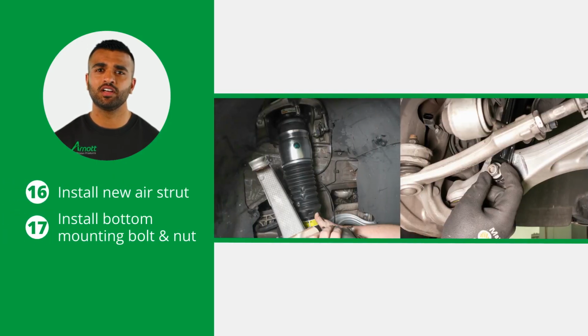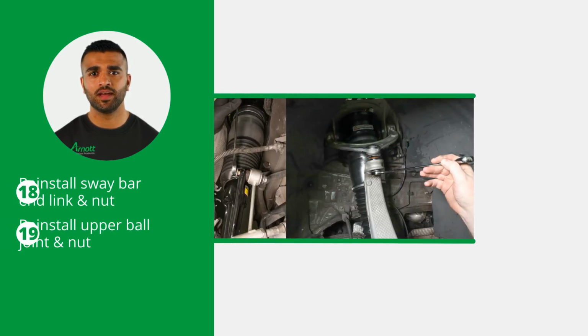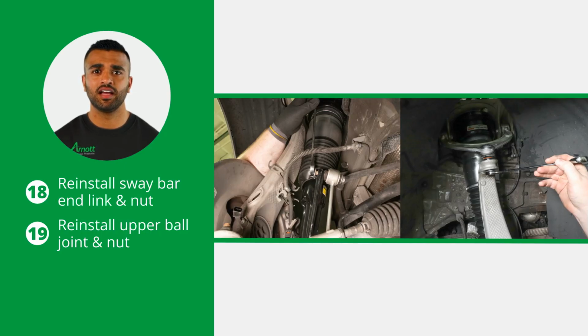Install the new Arnott air strut into the vehicle and install the bottom mounting bolt and nut as well. Next, reattach the sway bar end link and reinstall the sway bar end link nut. Also, reattach the upper ball joint to the spindle assembly and install the nut.